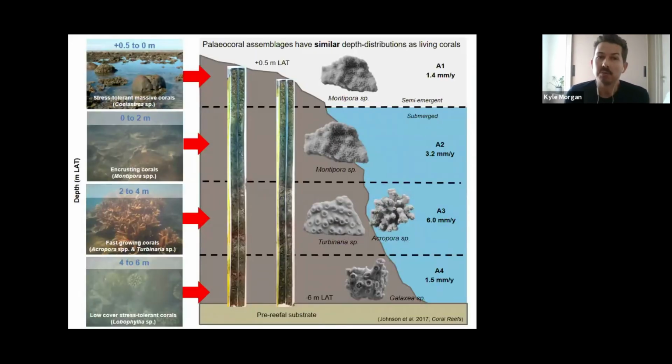So this figure is really just summarizing what I just said. We have these very clear depth distributions of different habitat types, and these correspond to the depth variable rates of reef vertical accretion that we saw in our cores. And from the work that Jamie did reconstructing the paleo coral communities, we also saw that the paleo coral communities had very similar depth distribution as living coral communities, which implied that there had been very little modification between past and present corals within these turbid settings. So we don't expect that there's been any major disturbance or environmental change that has impacted the coral community compositions from their entire growth history to what we see on reefs today.